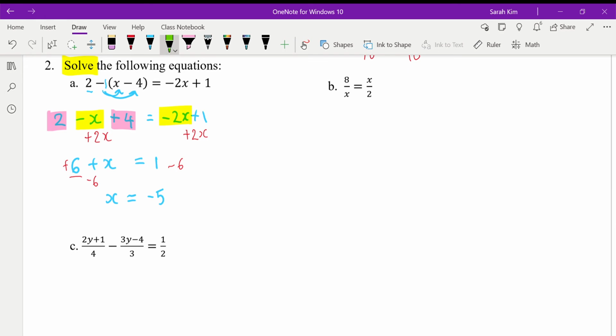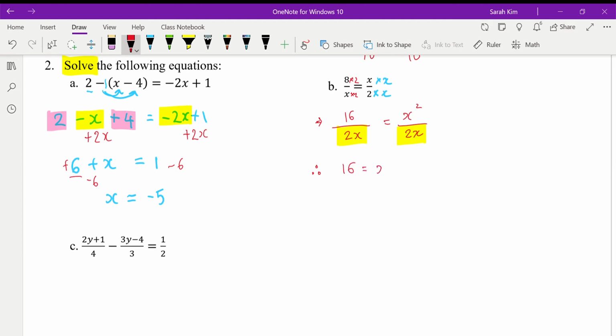Now, when we have fractions, what we have to do is make sure the denominators are the same. And then we can equate the numerators. So to be able to do that, I'm going to times these ones by x. And these ones by 2. So I get 8 times 2 is 16. 2 times x times x is x squared. 2 times x is 2x. So now, hopefully you can see that the denominators are the same. So you can therefore equate the numerators.